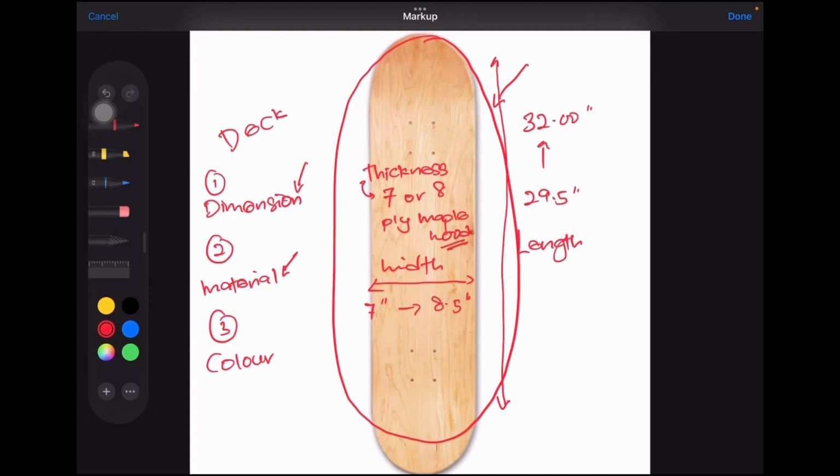And lastly, when we are going to talk about the color of this particular unique part, we can say that you have a wide selection of color.